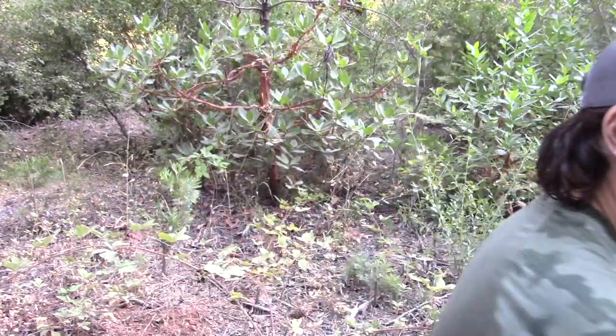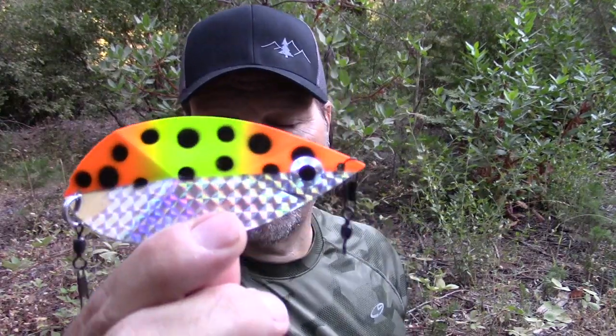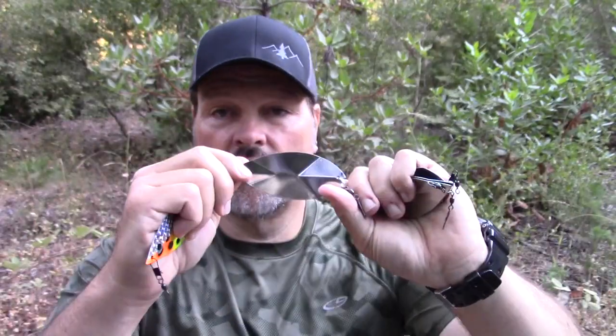Let's check them out. So finish number 1, we've got the yellow, orange, and chrome spot with the big prominent eye on there. We have straight chrome, holographic chrome on the front, straight chrome on the back. We have my personal favorite, watermelon chrome back. Absolutely deadly. I'm gonna be fishing this one a lot. I just love that watermelon color. I don't know why, trout, kings, ocean, lakes, wherever, watermelon, it's a money color. Fish are just drawn to it.